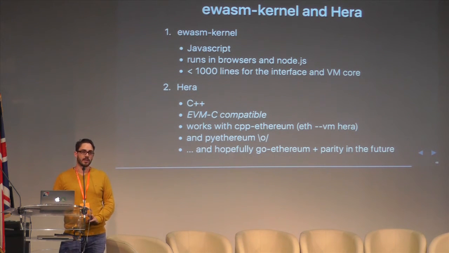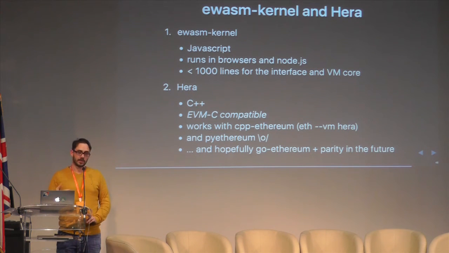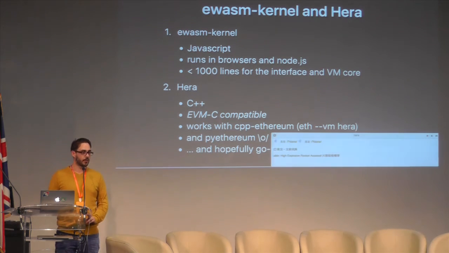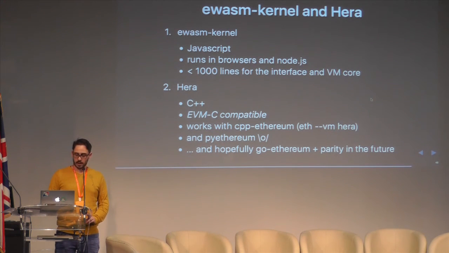The second implementation we have for WebAssembly is called Hera. This is written in C++ and uses the EVMC interface. Nobody has really heard about EVMC, but EVMC just defines a plugin system for Ethereum clients, whereby you can replace the virtual machine implementation with other implementations written in C. So what this means in our case is we can use cpp-ethereum, which is a C++ client, and we can give this plugin to it. As you see there, ETH-VM here. That's the only thing you have to do with the C++ client, and you can use it to run WebAssembly. The EVMC layer is also implemented by Ethereum, and probably it will be implemented by other clients in the future.